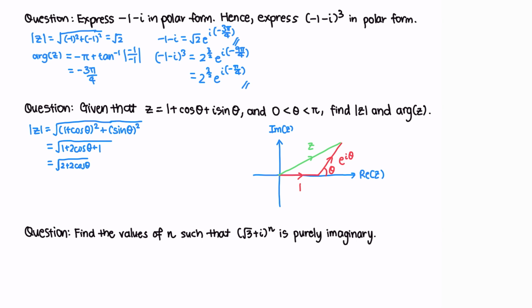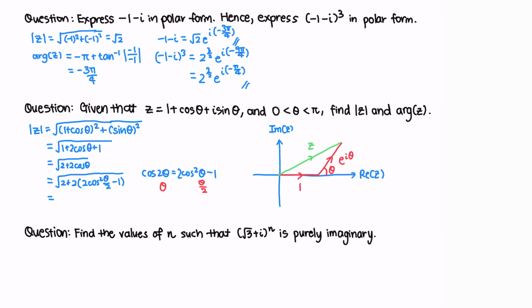That is your magnitude. But if you want to simplify this a little bit further, remember that cos 2 theta is equal to 2 cos squared theta minus 1. So we can simplify it like this. Instead of using 2 theta, we'll use theta, so this becomes theta over 2. This will be 2 times 2 cos squared theta over 2 minus 1. And let's continue.